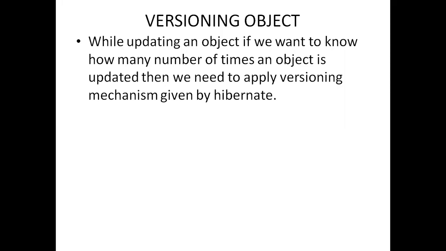To enable versioning in Hibernate, the following three changes are required at the application level. First, create an integer primitive variable for version in the Pojo class of Hibernate. Then configure the version element in the Hibernate mapping file, and it must be configured immediately after the ID element. Then create an additional column in the database table to store the version of an object.